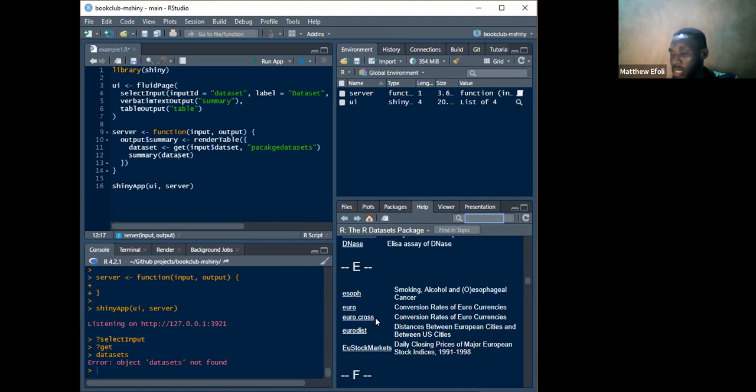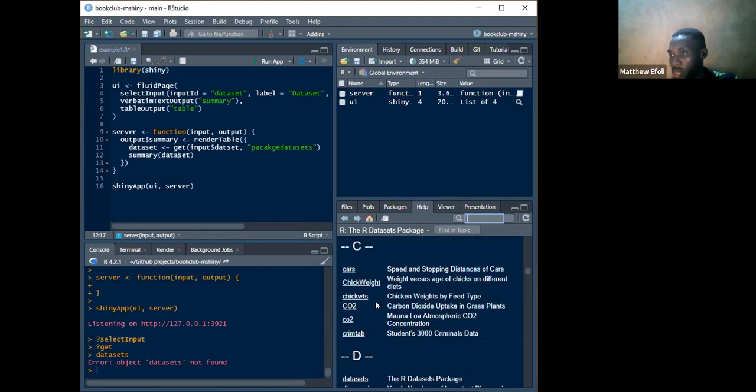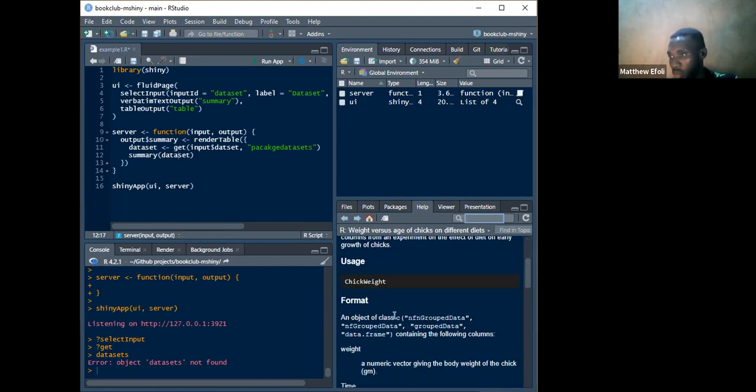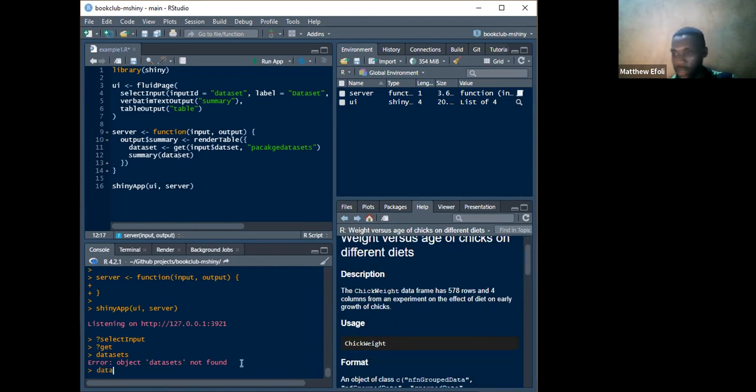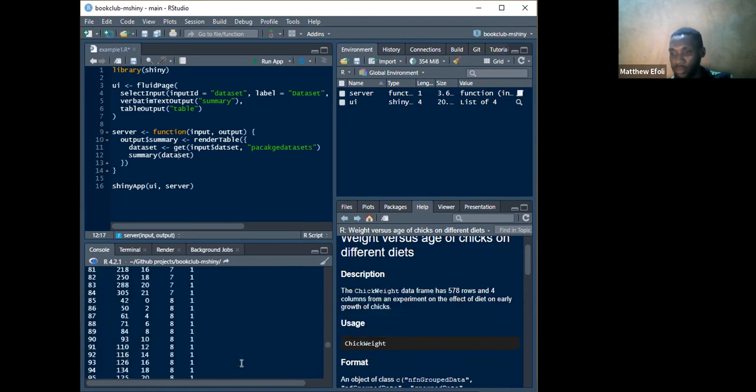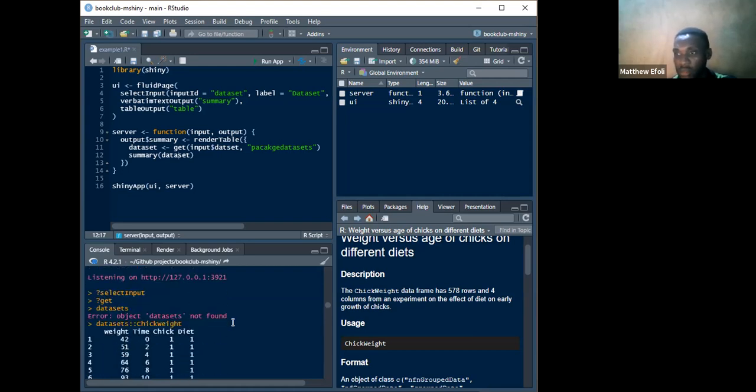And these datasets, if you click on one of them, say ChickWeight, the ChickWeight dataset has four variables, and we could easily check: weight, time, chick, and diet. From there we can make a plot or something. But for this particular code, it's just telling us a summary of that dataset. So the get function just gets that particular name and makes it available. Any of the datasets you want to select out of that package, you'll be able to easily pick it out. When we do that now, you're going to see it.